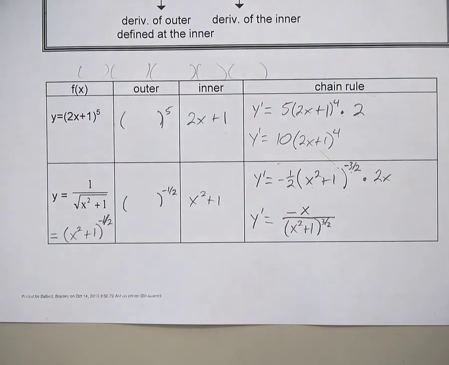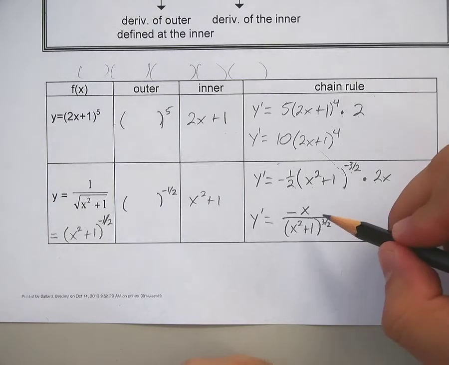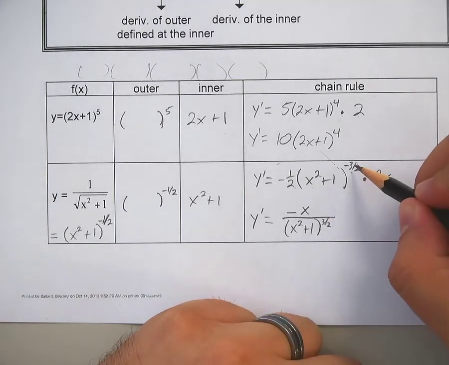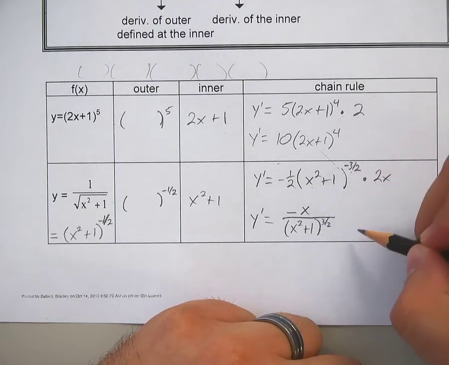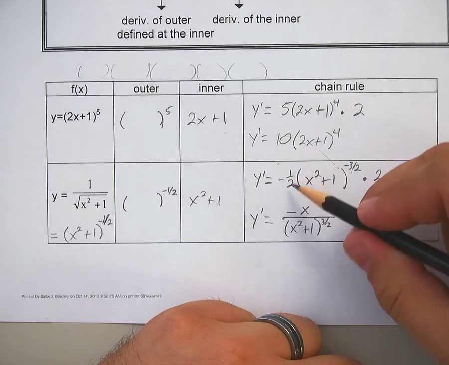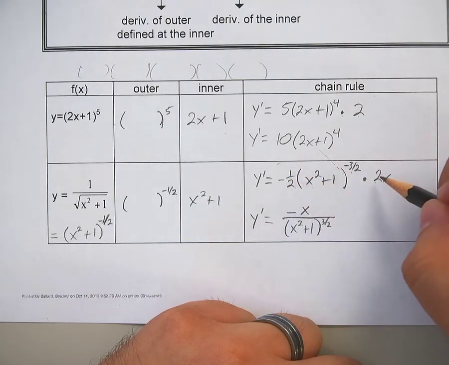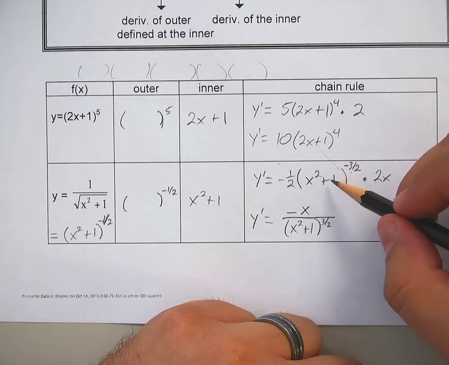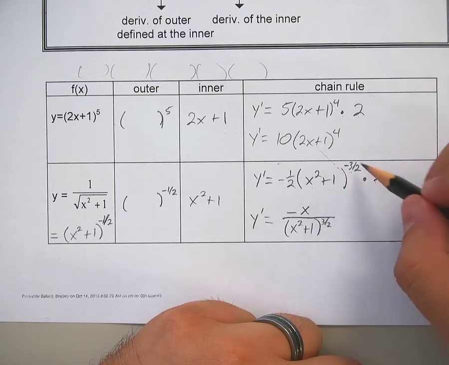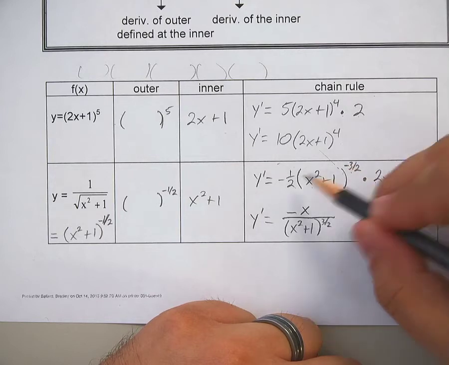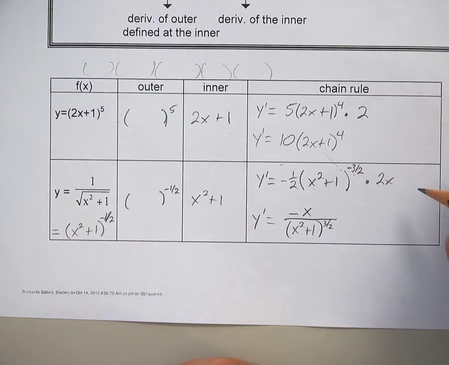All right, so if you got lost on that little step right here on simplifying, drop the power to the bottom. So now this is negative 1/2 times 2x, which is negative 1x, what's left in the top. And x squared plus 1 to the 3/2 is now on the bottom. So drop your negative power, simplify what's left. Okay? And that's pretty much the gist of it.